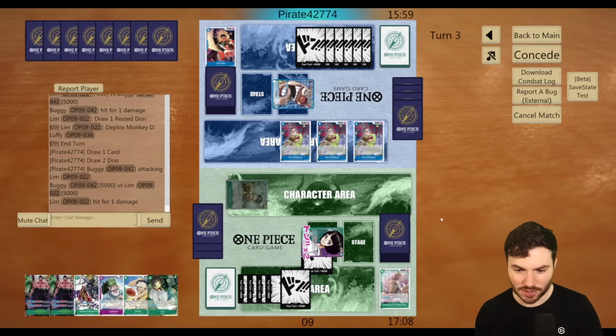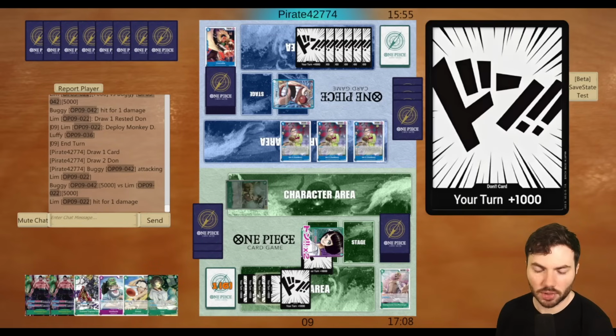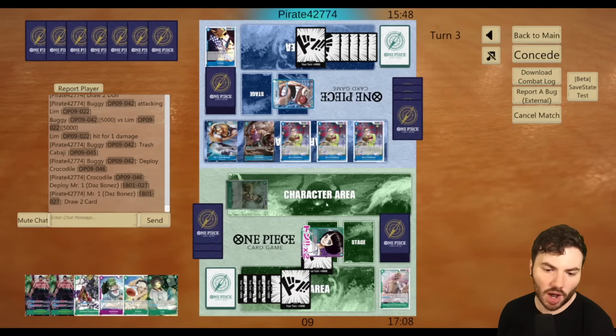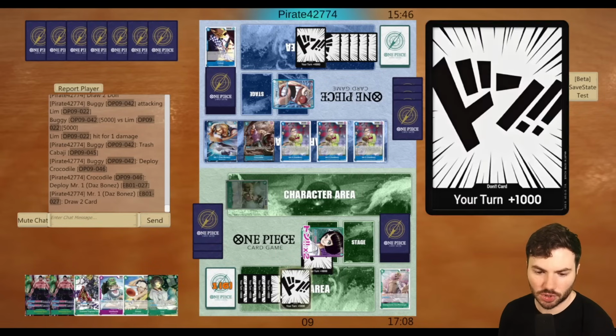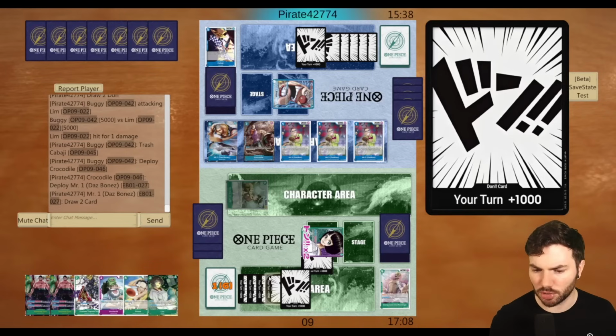They have 4 Galdinos. That'd be insane if that's the case. But at least 5 of this is going to be for their leader ability. Their best play would be maybe like a Croc into another body. Yeah, Croc into Mr. 1, which Mr. 1 will draw them to Trash 1, and then Croc cheats out, I think, a 5-cost Baroque Works or Cross Guild type character. I think it's either you can bring out.